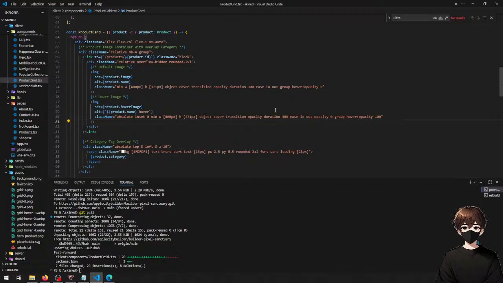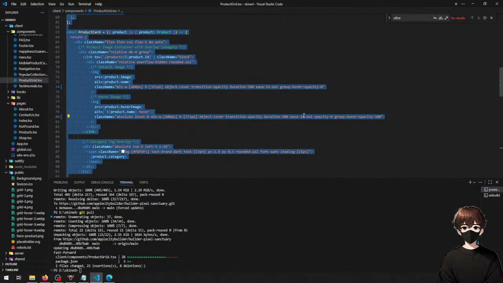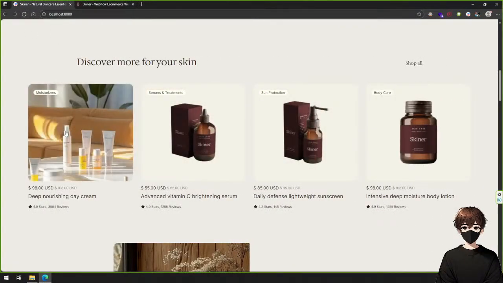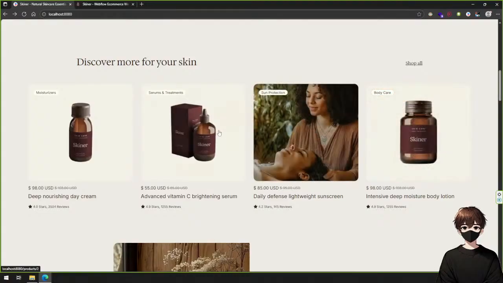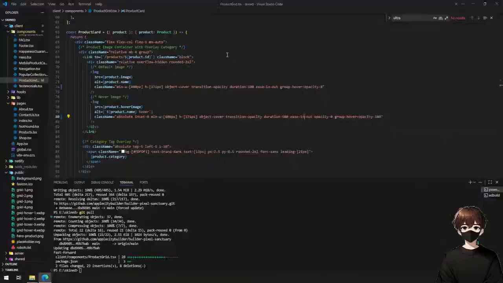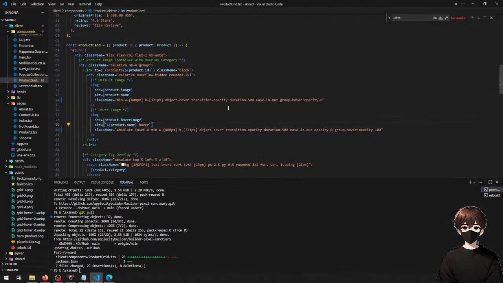Now, there's also a couple of other things. Ease in and out seems to be 500. I don't like that. 300. I don't like that. I think it's a bit too fast. So let's refresh. That's better, right? Like half a second. That's all good. And so this is the transition period. And this also obviously has an alt of hover. I hope that makes sense, right?